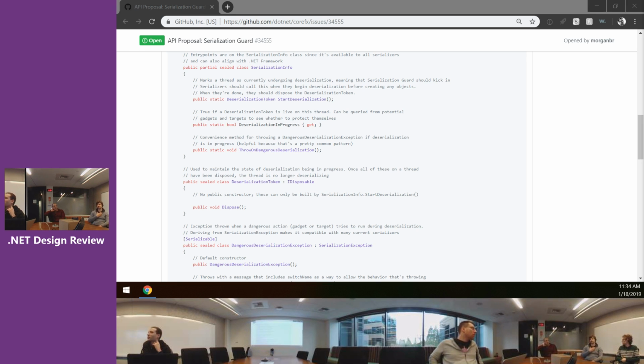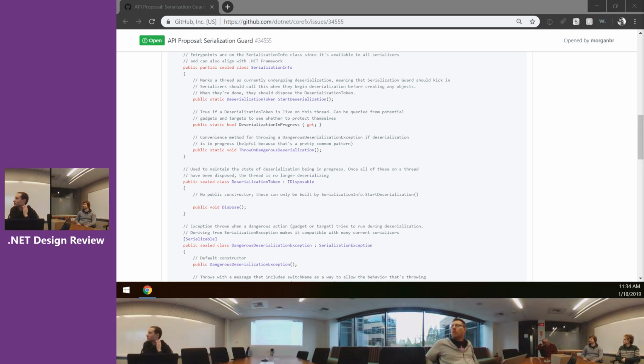So we want to be able to say, okay, I want to not have this. I currently don't see why you would ever want any of these gadgets. It gets more complicated on desktop when you get remoting involved and stuff. We don't have that problem. Yeah, on desktop I can see that someone could be broken, but on Core I cannot even think of any scenario where you actually want this.